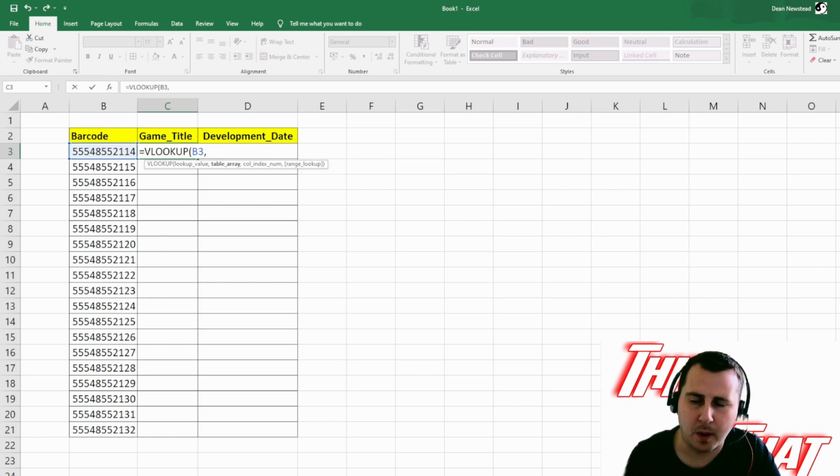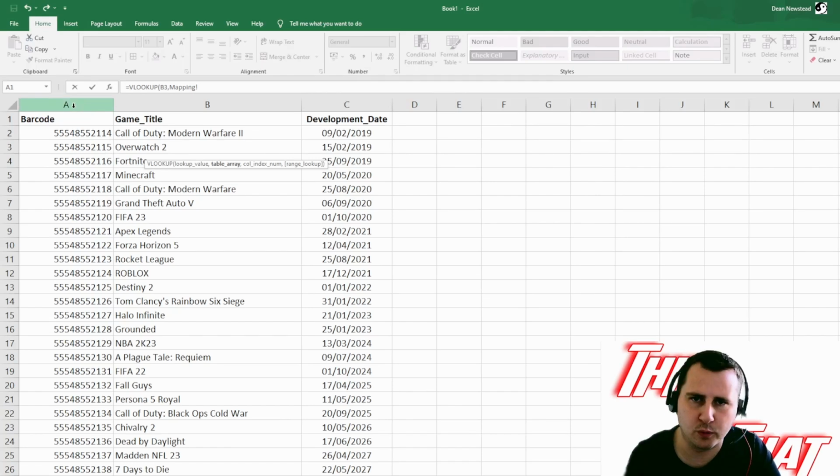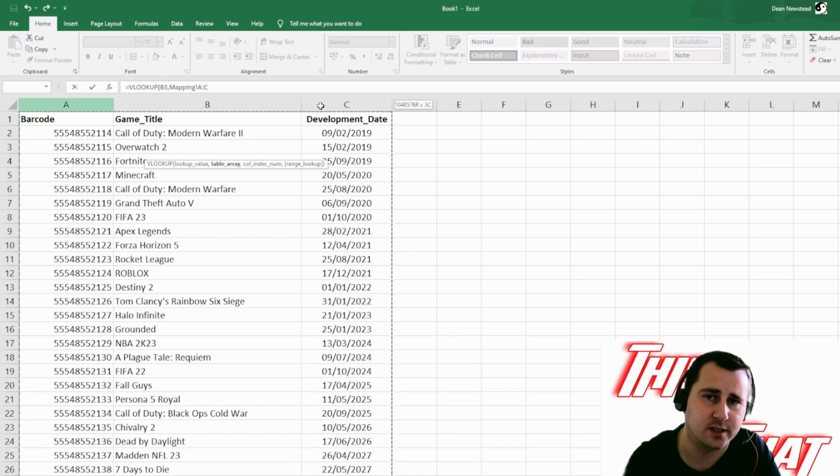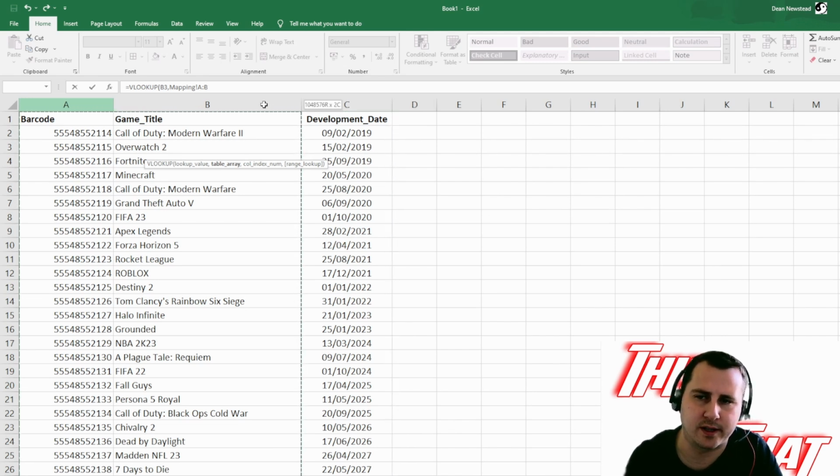Now we'll go over to the mapping table and we'll pull that from all the barcodes or all the unique IDs. And now because we want the game title, we'll just click and drag, and you can see here where it says 2C, that's just indicating two columns. That's very helpful in terms of understanding. Say for example you've got 130 columns, it's easy to get mixed up what column you're on. If I go along again, you can see it says 3C, which is the third column. For this instance, all we want is the second one.